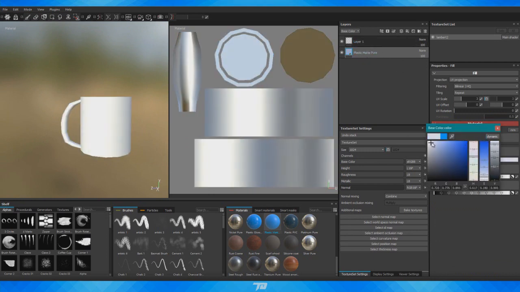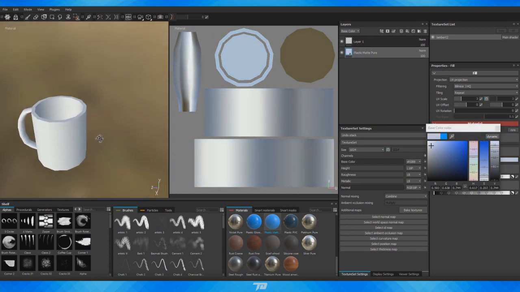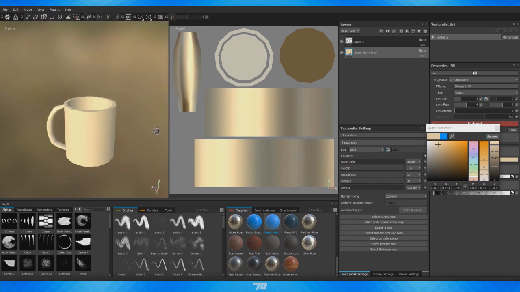I want to make it white, maybe even with a bit of a tint. I don't know, maybe add a warmer tint to it, like an orange mug or something, right? Let's see, whatever looks good. I don't want it to be too crazy, right? I just want to make a mug. I feel like a nice peach color mug is not too shabby.